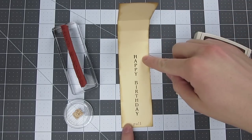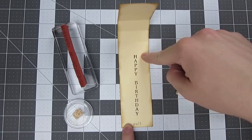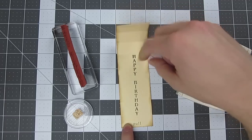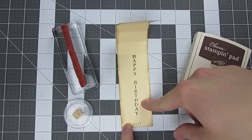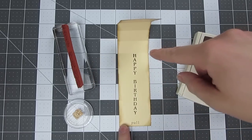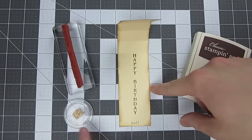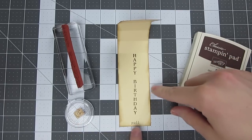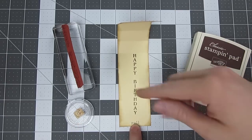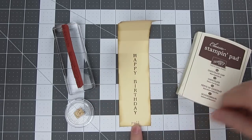Now you can see that I stamped a vertical sentiment on the pull strip just below that last score line, because this will be visible to your recipient when they pull it out. And I just used a happy birthday stamp that I had, and you can use something else that's vertical. It makes a really nice appearance when it pulls out. Then I also used my Martha Stewart letter set to just add the word pull here, because that will be visible to the recipient. That kind of gives them the indication to pull.